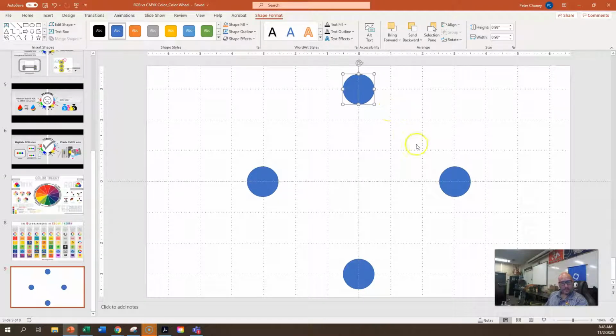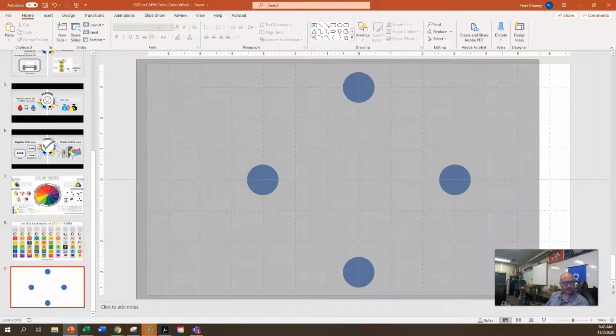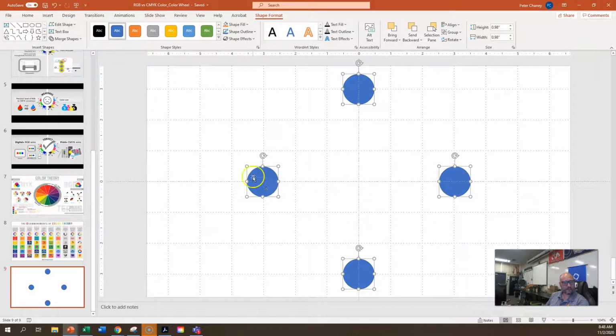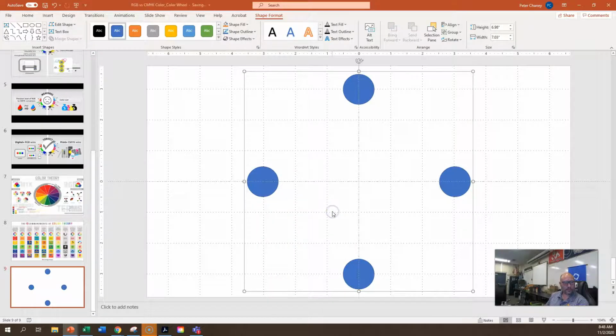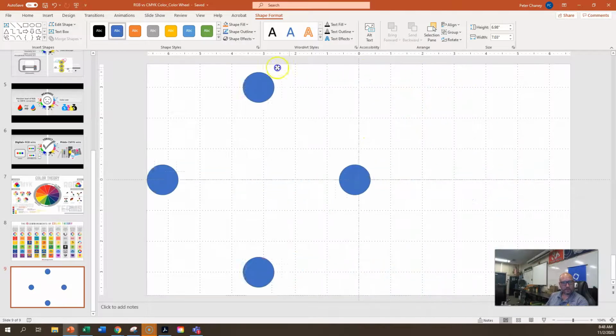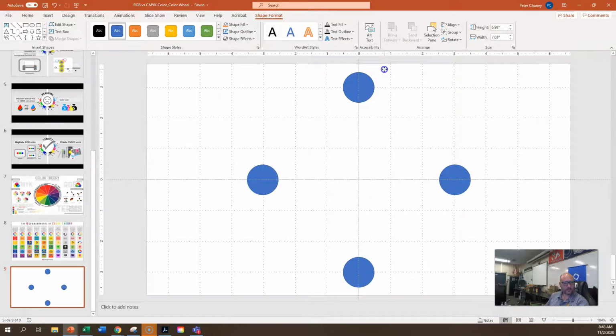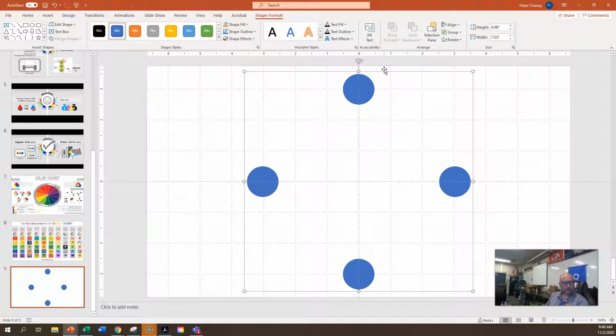So I'm going to hold down my Control key as I click all 4 of these shapes, and that's going to make all of them highlighted, or a little shortcut. You could just kind of go like that, and they're the same thing. And I'm going to right click on one of these squares here so that I can group it. So now I've got a group of 4 circles that I can move like this. Okay, so put it in its original position.